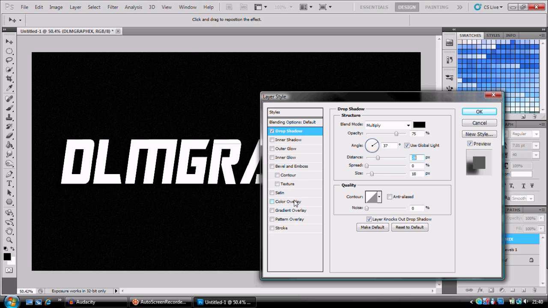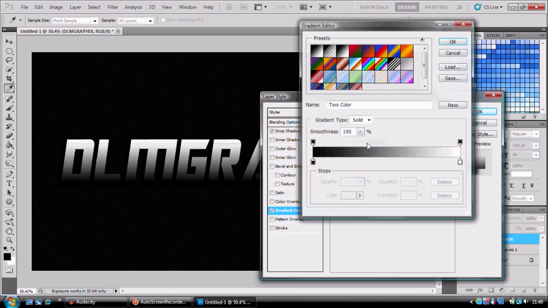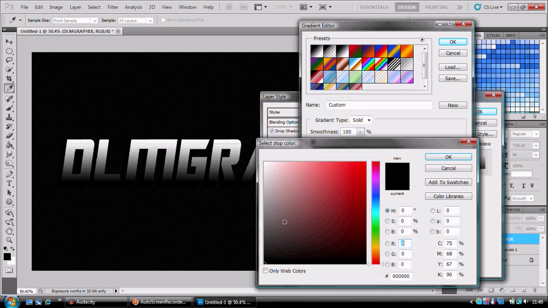Okay, next up we're going to go to a gradient overlay, and first of all we're going to put our angle to 90, and we're going to change our gradient colors. So on the black, we're going to change that to a darkish grey.